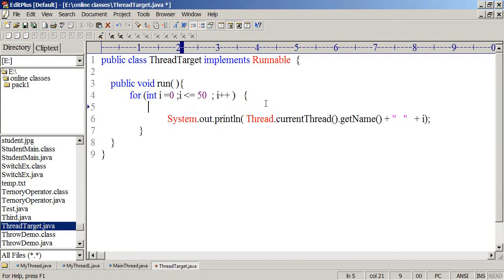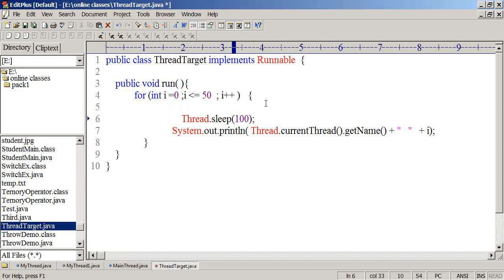In each iteration of my for loop, I want the thread which is calling this run method to sleep for a particular period of time. I'm going to pass 100 milliseconds. This method throws an exception called InterruptedException, which is a checked exception.